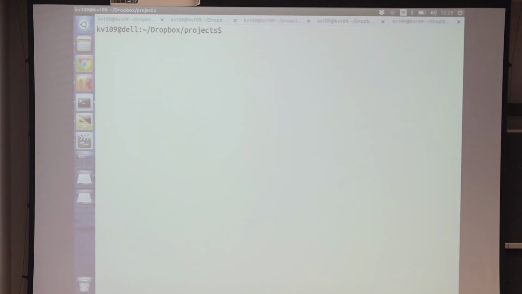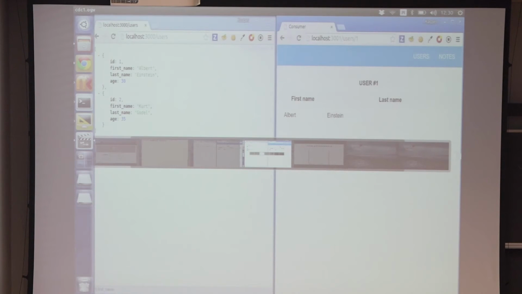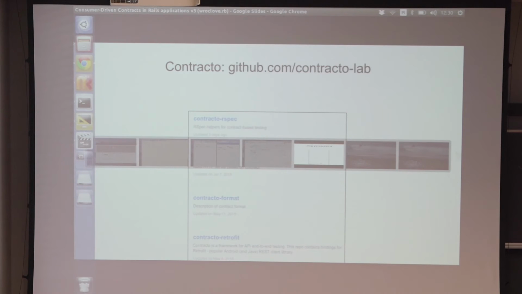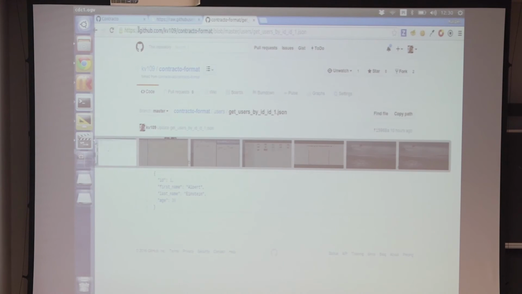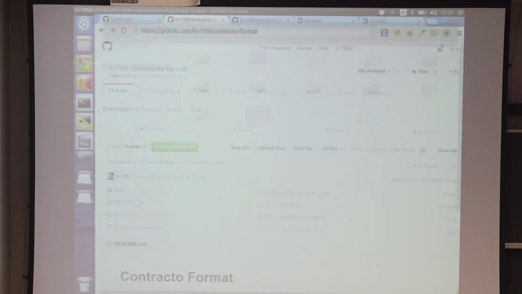So of course I have Contractor already installed. What I need to do right now is type contractor start. It means that I want to start a server, and then I need to pass a URL with my contract.